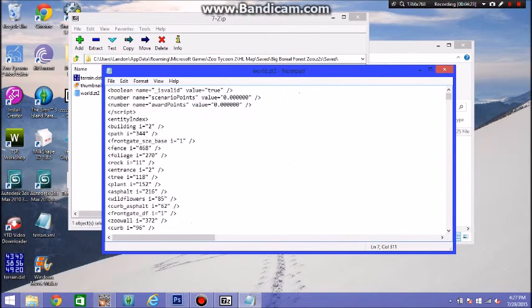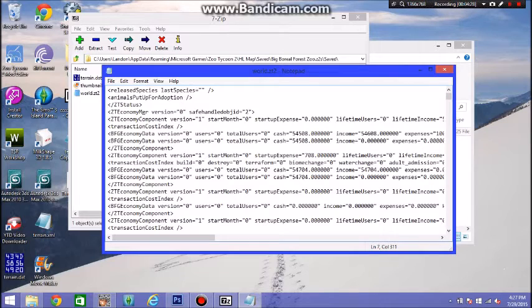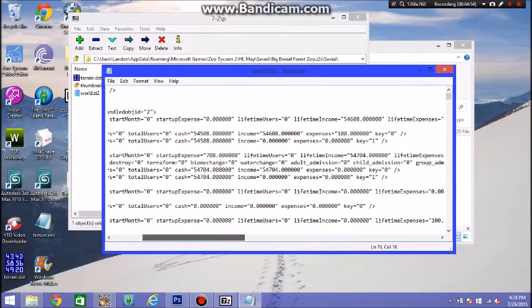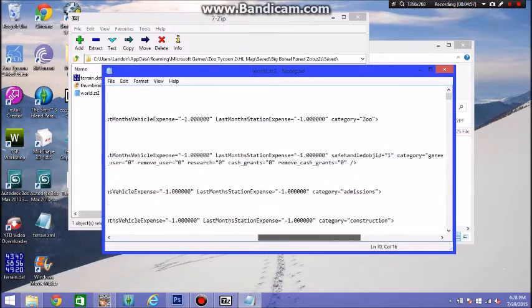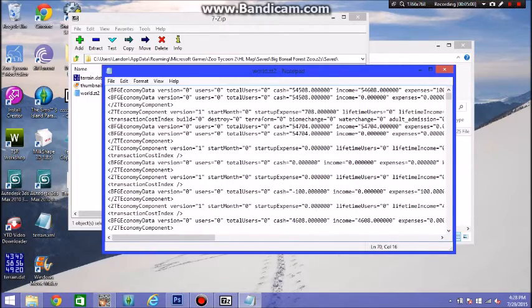And so then you can also zoom down, and there are actually some things that you can change in here. If you pause the game and save it and know your exact amount of money that you have in the zoo, say if it's a campaign game, you can actually go into here where it says BFG economy icon data, and in one of these that says this, you can find one of these and you can change. Now I've done it before, so I know you can do it. It's just you'd have to go here and figure it out.